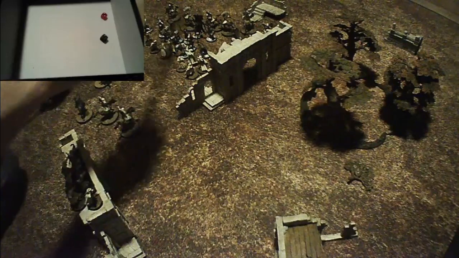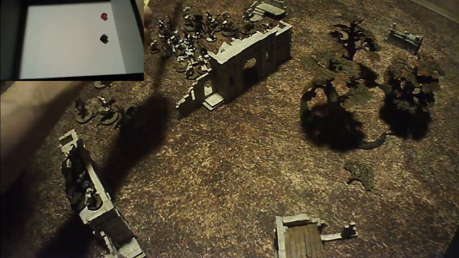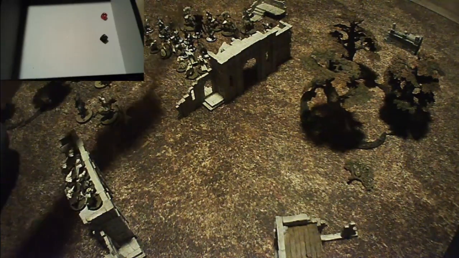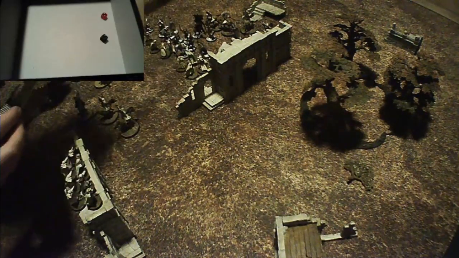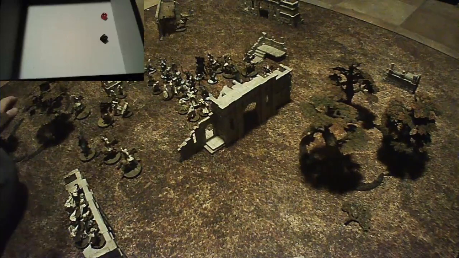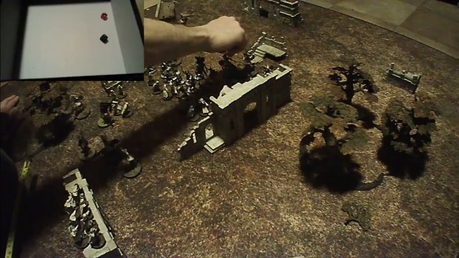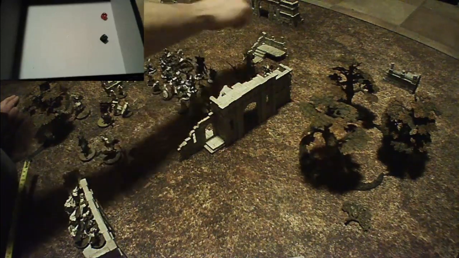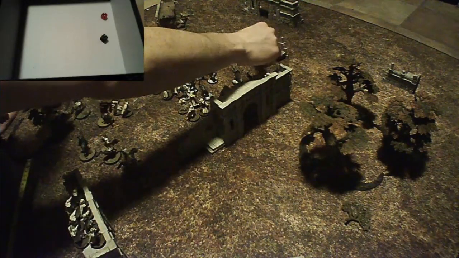This cavalryman is going to charge this berserker, and this cavalryman is going to go this way for no reason whatsoever. So if I just move it up slightly, he's gone to there. We're going to charge into him, charge into him, charge into him. He's going to take both of these.